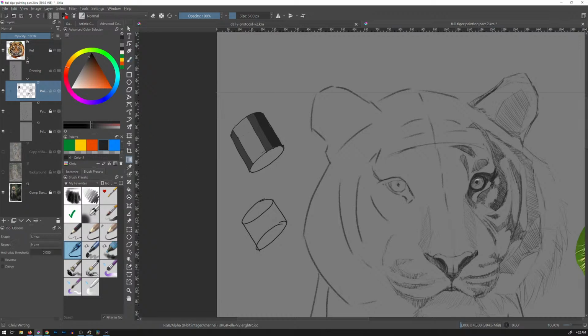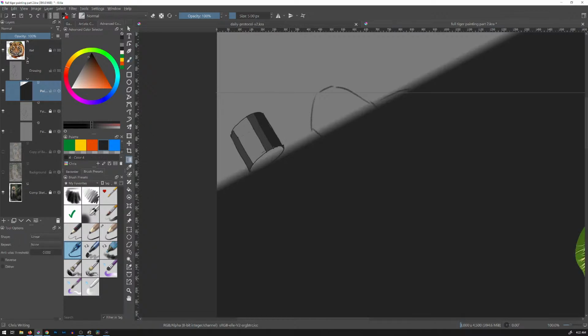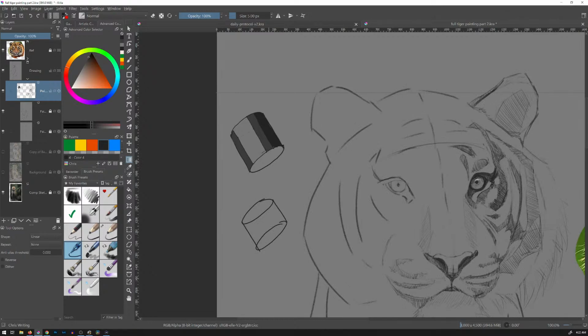Maybe I do even like a gradient. No, I haven't really used gradients very much. Whoa. Gradients do not stay inside their fill area, do they? No, they do not. So if I do, well, yeah, we won't worry about the gradient. So if I do it that way, I lose an opportunity.